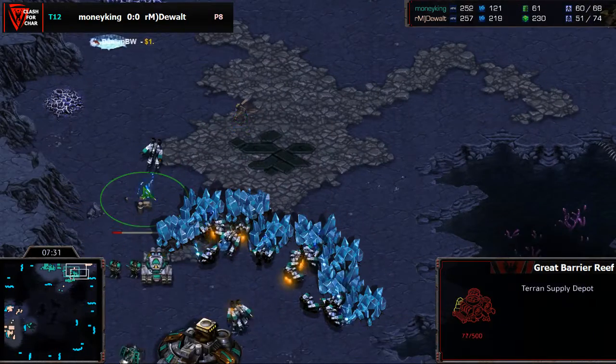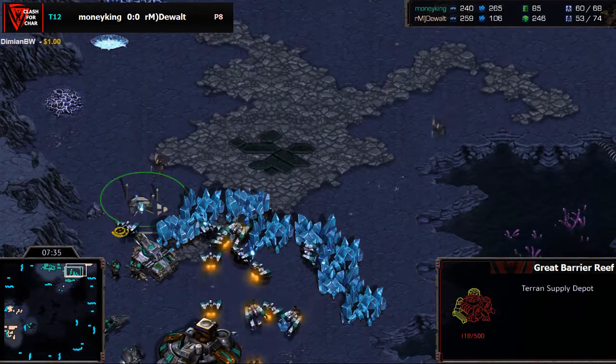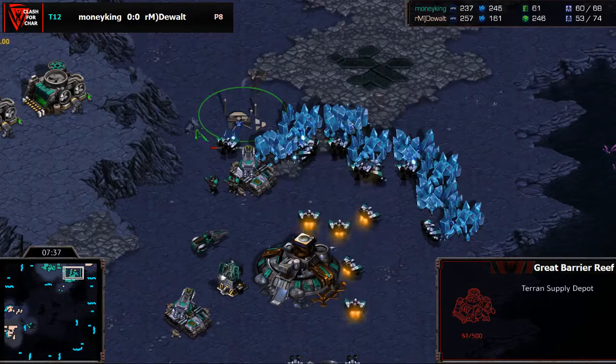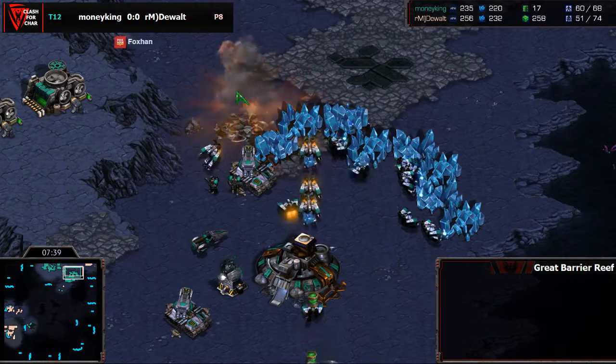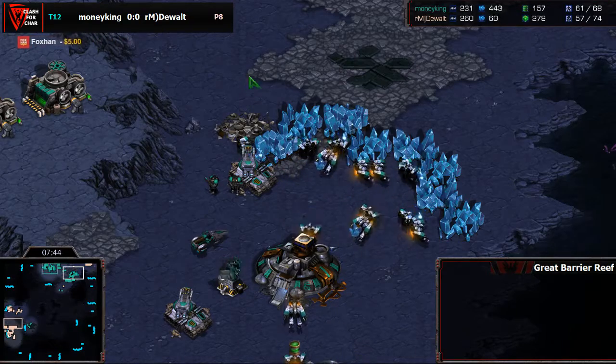But here we go. Oh my god. Money King has actually mined out this base. And he's got DTs coming in from behind, but this turret's actually going to block the DTs. Look at this, what an amazing block. A complete, I don't know if that was scouted. I don't think I actually saw him scan up there.